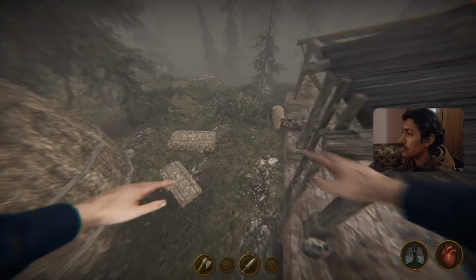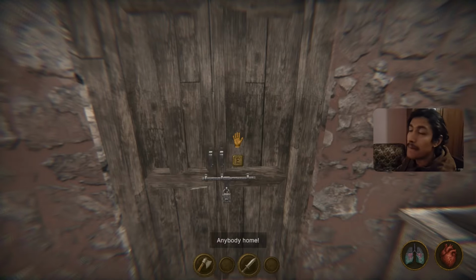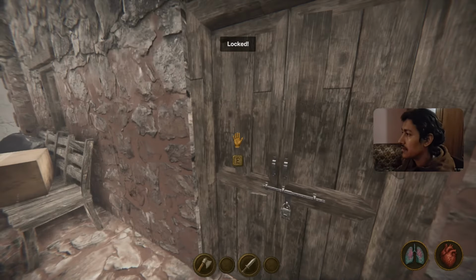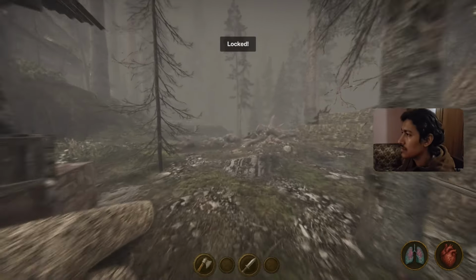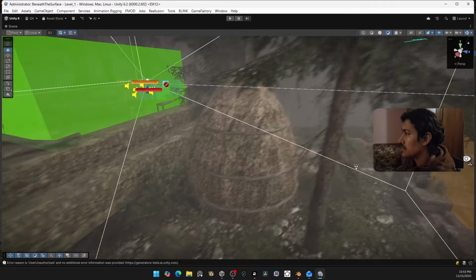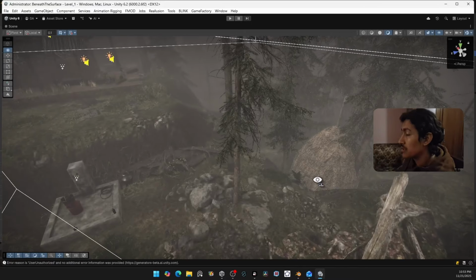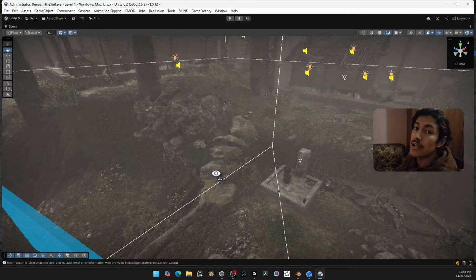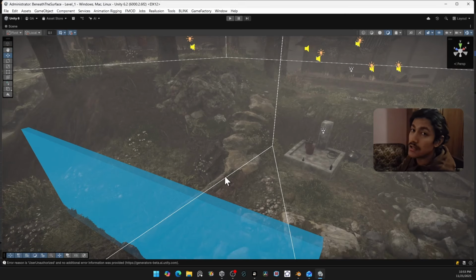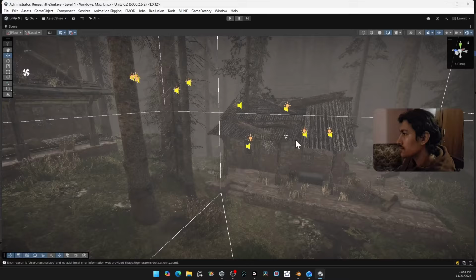I have also made a couple of grass prefabs myself using SpeedTree, but those are not here yet because I had some wind issues while using that grass with the terrain, so they are not on right now. The tree placement over here is not final, just rough tree placement for this scene, because I haven't finalized the scene structure here.